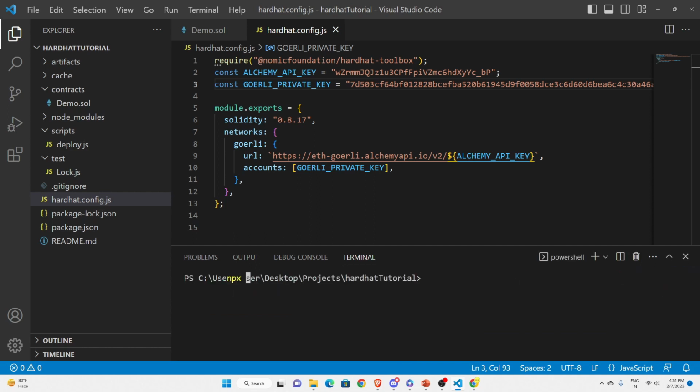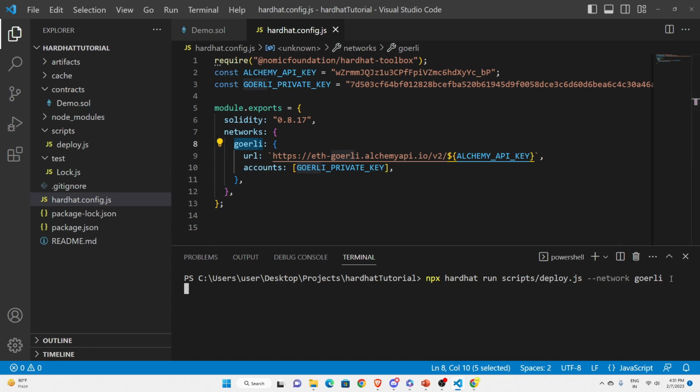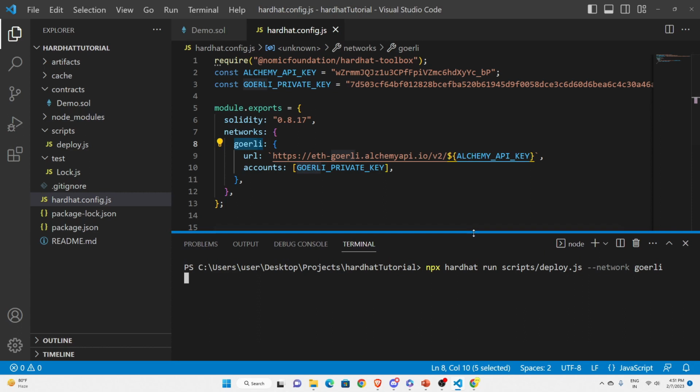We will simply do npx hardhat run scripts/deploy.js --network, and this time, since we are going to deploy it on Goerli, we will write goerli, since we have written goerli here. Then I will press enter. If everything is correct, it will get deployed on the Goerli test network, or we will have some error.